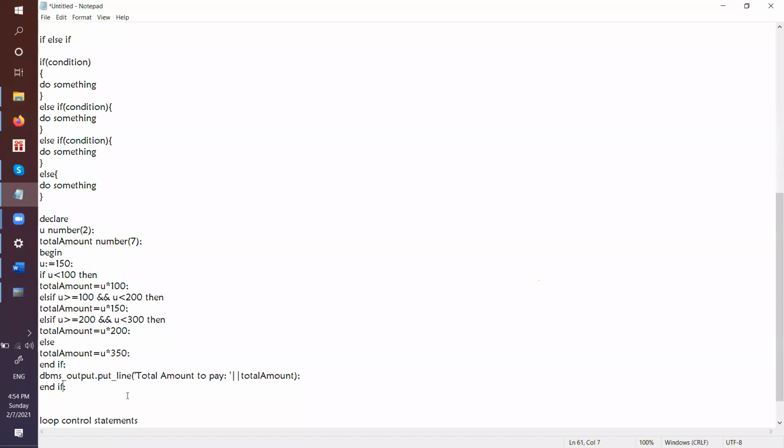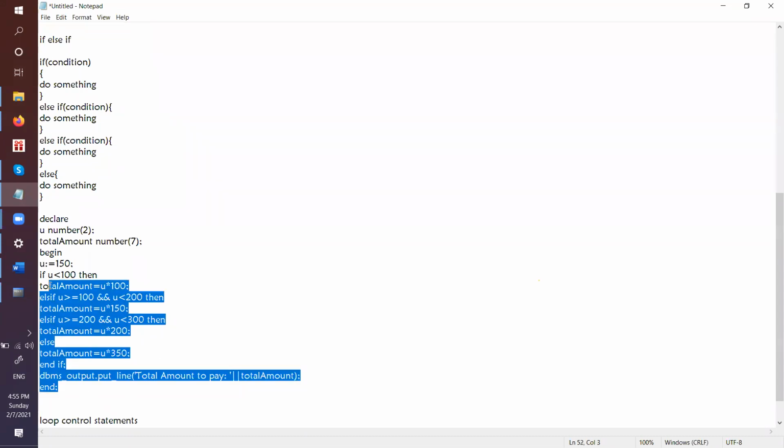The last one should be simply end, because we are ending our program. Even for the condition here, we don't need to put so many things, because if it reaches one condition which is okay, it will stop there and do the calculations. But let's try again and see what happens.